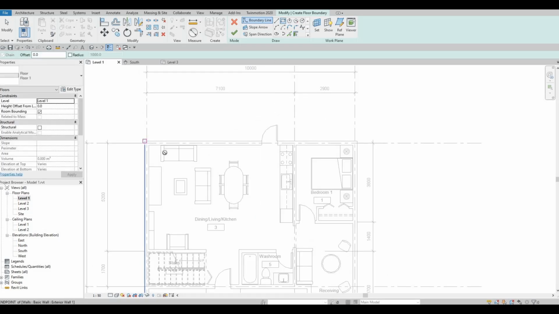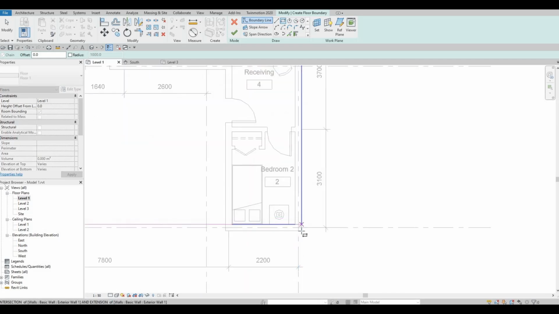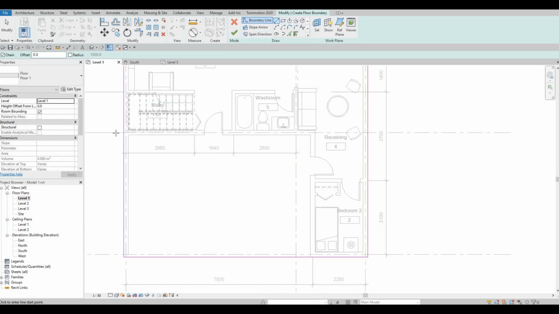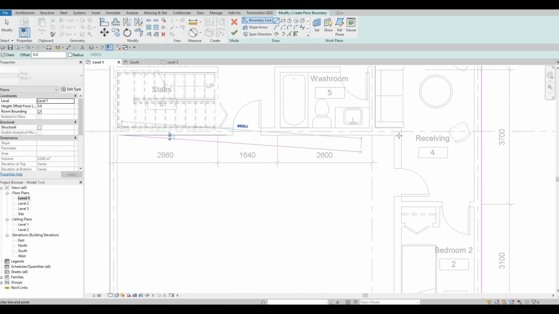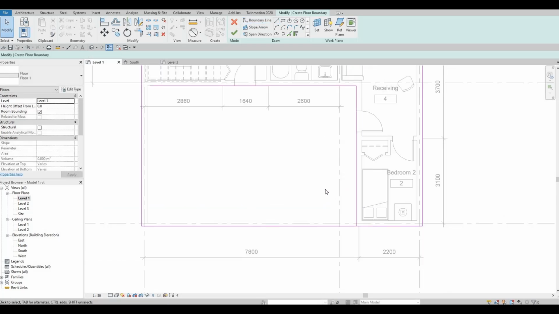So let's do this. So from the corner up to here. And then we could add in this. Let's use TR or trim and extend. And then trim and extend on this part as well.